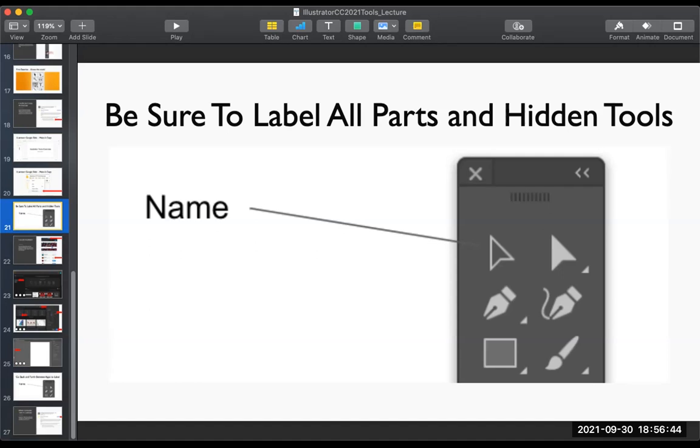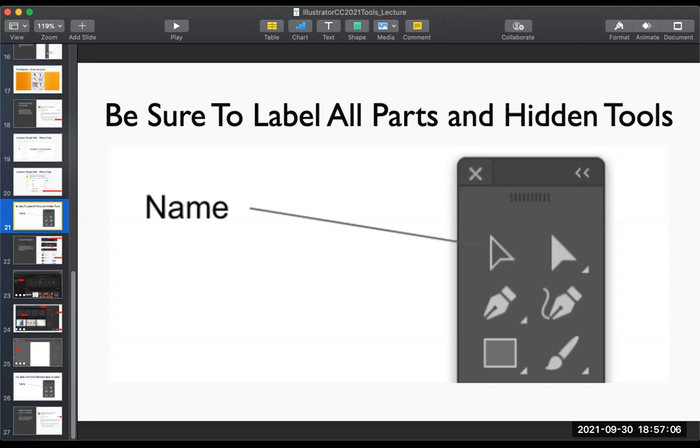We did that for the sole purpose of getting vocabulary down, so we know where the paintbrush tool is, where the pen tool is, where the fill and stroke of the toolbar are. So we just know where things are located, so we have a common vocabulary. That's generally the reason. And if you got that in, thank you for doing that.